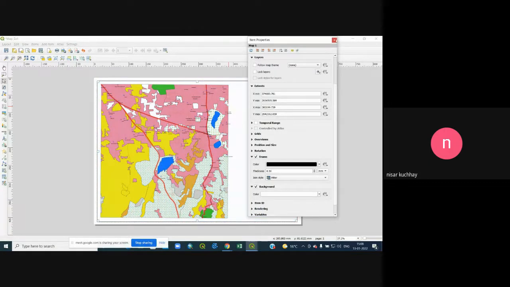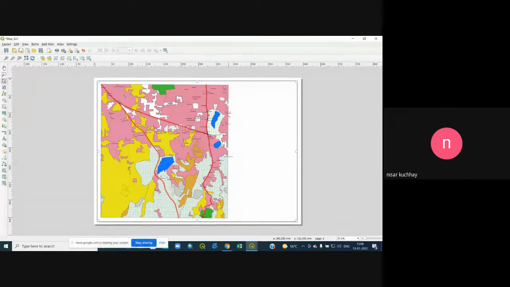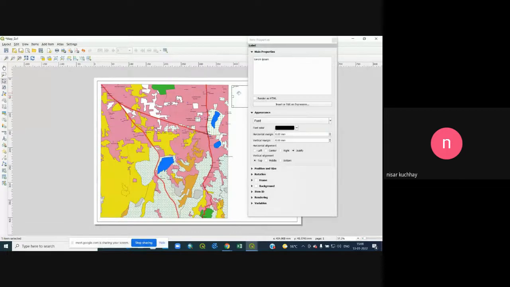Okay. Then more things, very important. First, I want a title. So I will add a text. I will double click here, or I will go to properties, right click, then item properties, same item properties. Right now I'm editing this one inside this frame.